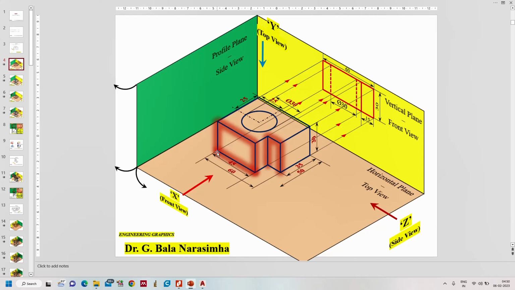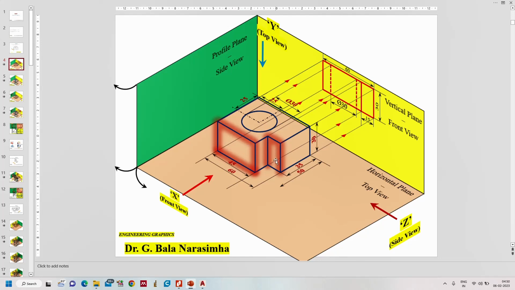From here to here is 45 and from here to here the height is 30. So 45, 30, 45, 30. The same you can see here: 45, 30, 45, 30.